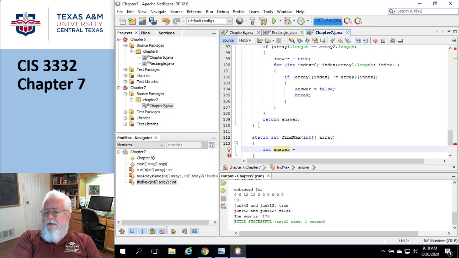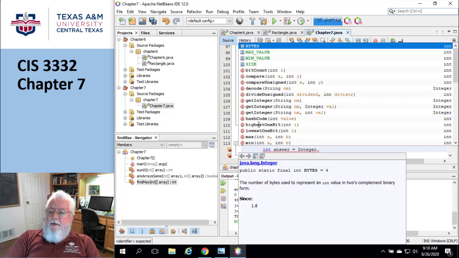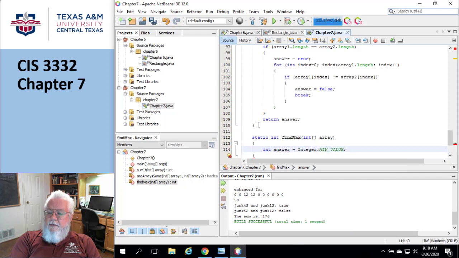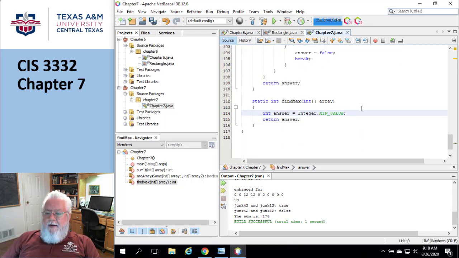Well, what is that? To tell you the truth, if I said integer dot, one of the things is min value. So I'm going to pick that as my starting location. And then I'm going to say return answer like I always do. Okay, cool. So if I'm hunting for the maximum, I start with the minimum. Obviously, if I was hunting for the minimum, I'd start with the maximum value.